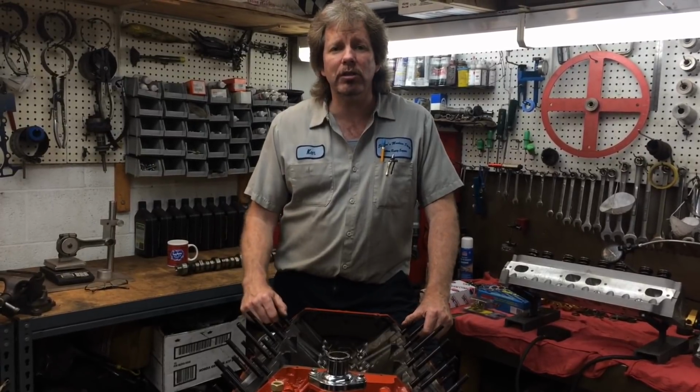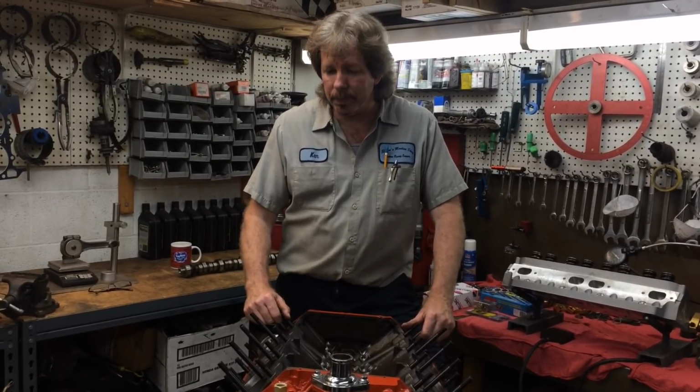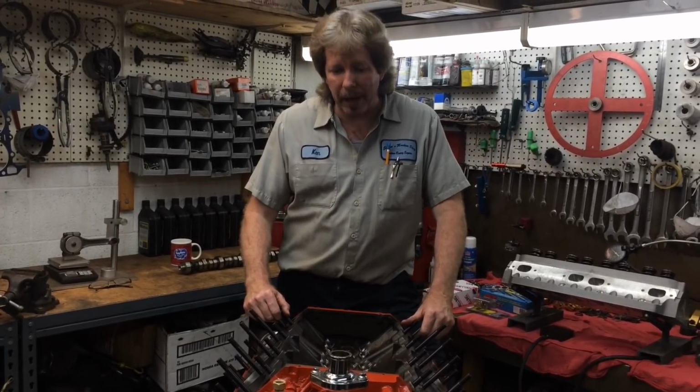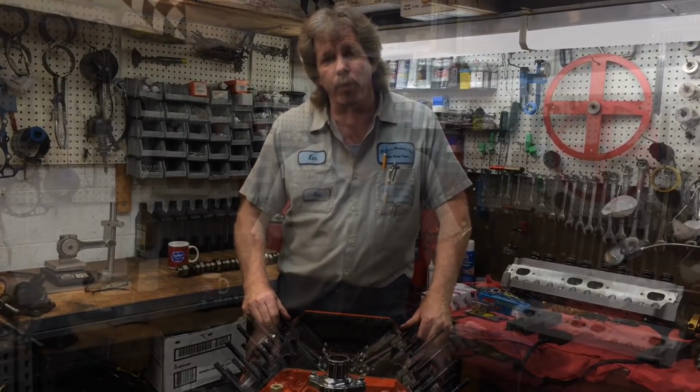World Products heads just recently, we had to do a valve job on all 8 of the exhaust valves that were leaking terribly out of the box. Today I have an issue with a set of Indy heads. I haven't pulled them apart yet because like I said, I'm in a hurry to get this done, but I'm going to show you why I'm getting ready to tear apart a pair of heads and go through them and fix them. With every cylinder head that we do, we always verify that everything done in it is done correctly.